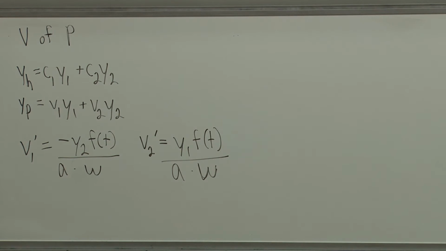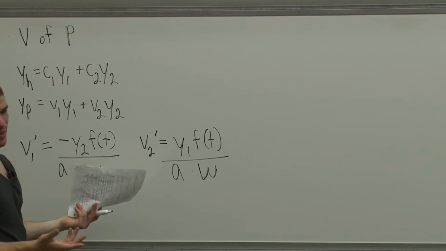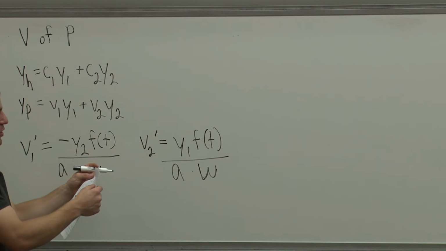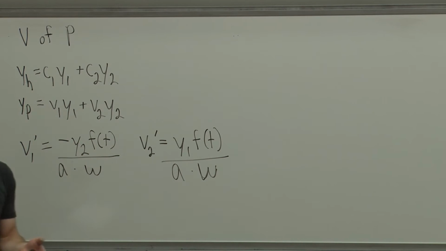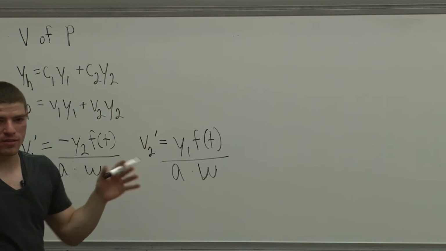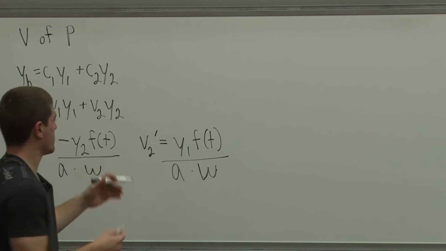All right, so f of t is going to be the right side of the equation. Not the left side, the right side. Your Wronskian, there are different ways you can solve it. You guys know how to solve the Wronskian. You could use y1 and y2. You could do your matrix methods or whatever. But I don't do that. I just memorize an equation.